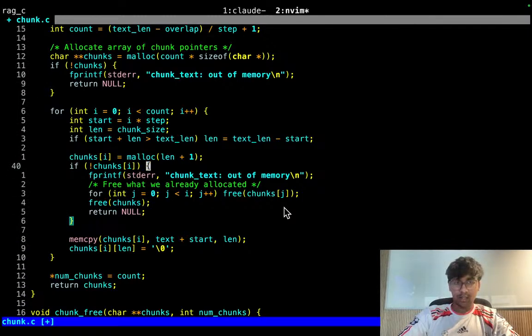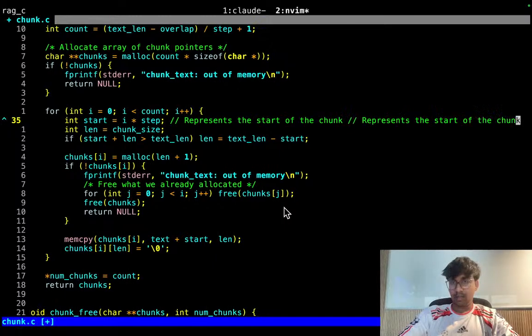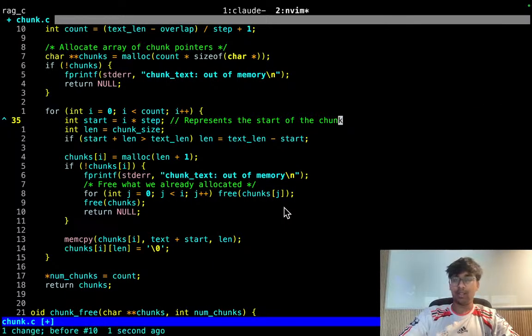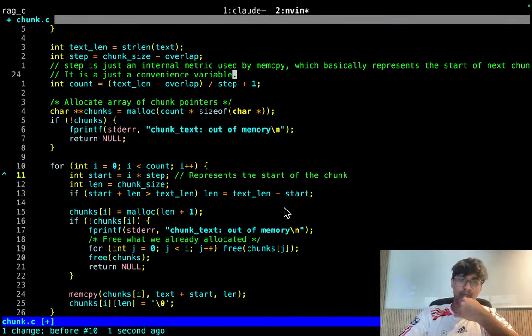And then we are basically copying the text plus start. The start is the variable which represents the start of the chunk, and each chunk is separated by step amount of units, and it's just a convenience variable.